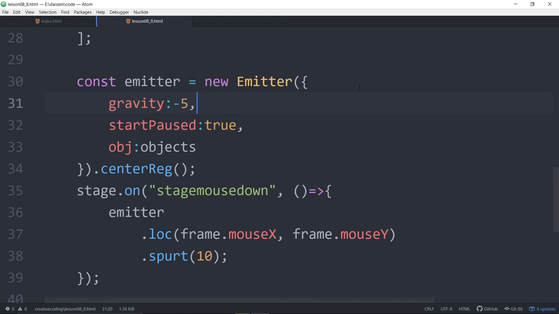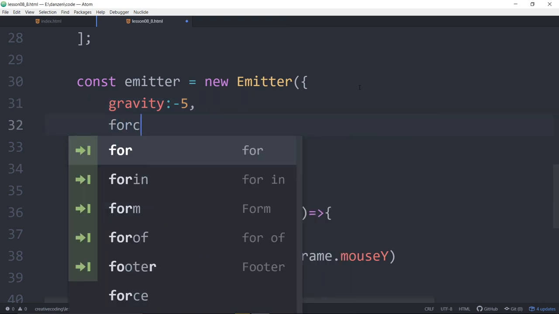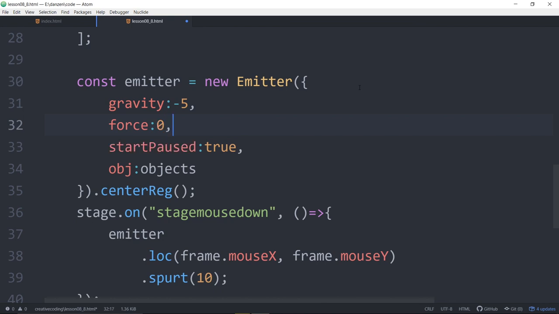And the emitter starts with a default force. So let's try setting the force to 0. And then it won't shoot out. It will kind of start and almost like fall up now. So are you ready? And I mean, ooh, that's neat. Do you see what it's doing? It's not random in its push now.